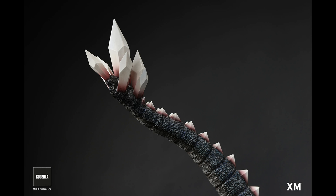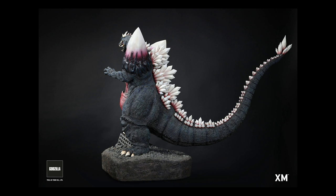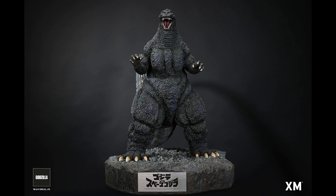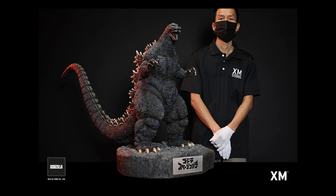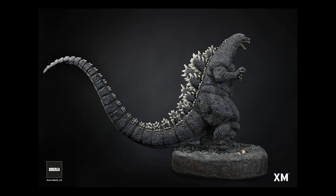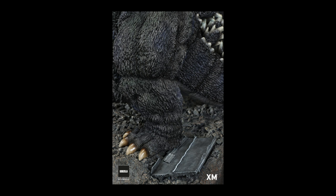The shipping will be within the United States — they'll be shipped to G Forever, who will then ship to fans that order. Based on a ballpark figure, since final dimensions and weights aren't confirmed yet, Godzilla Version A shipping will be roughly $150 to $350 depending on your location.